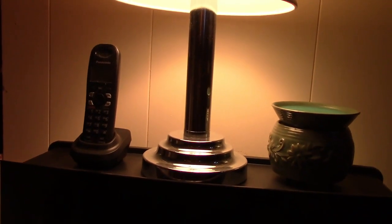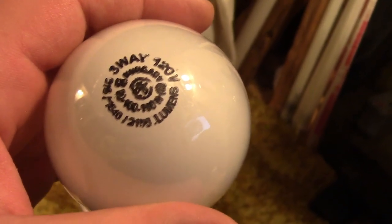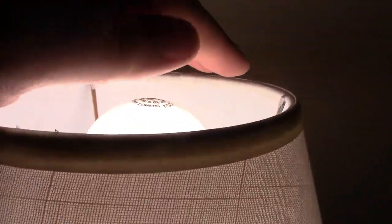So I'm going to take the 25 watt bulb out and we're going to try the 50, 100, 150. Here's the marking on this bulb. Alright, here we are. That's 50, and that's easily twice as bright as the one before. And 50 really doesn't look too bad. I kind of actually like it. The idea eventually was going to be to replace these with actual three-ways because I can. Oh, Crystal Pepsi. The lamp, the shade is not tall enough really to cover a three-way bulb. It is just recessed in there barely, but it's there.